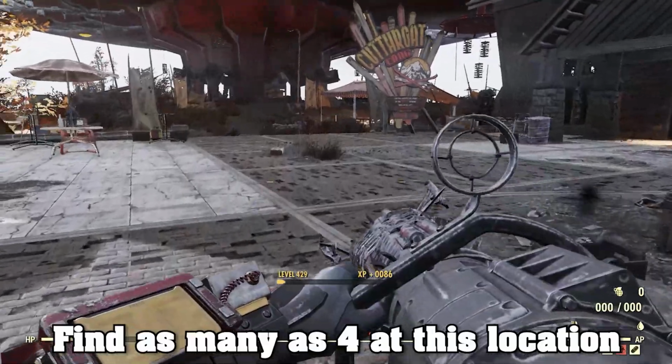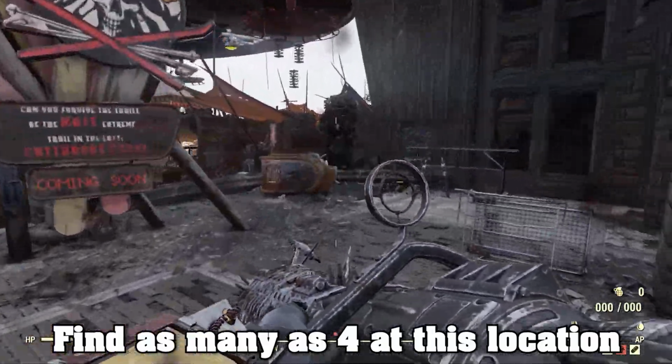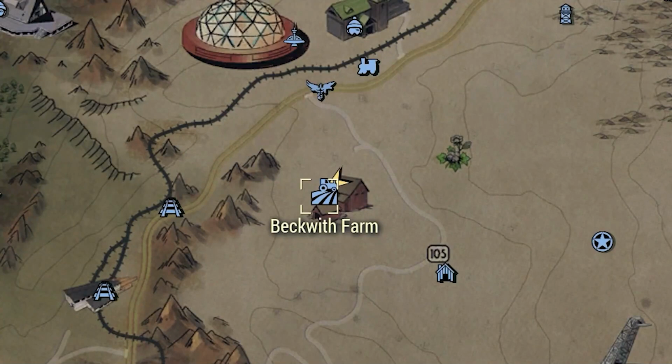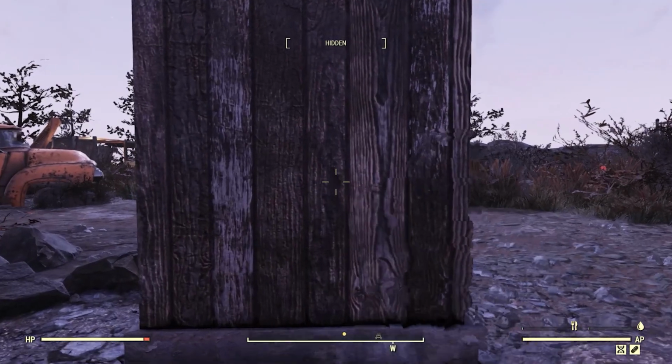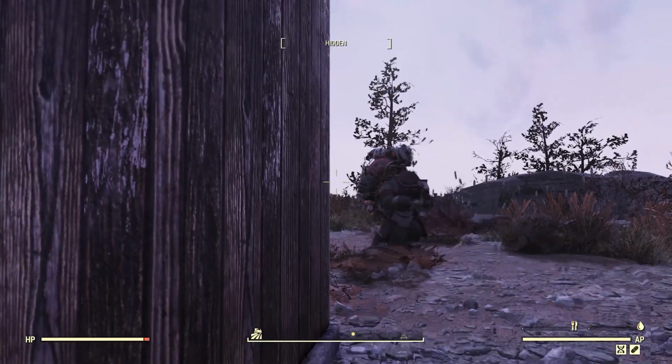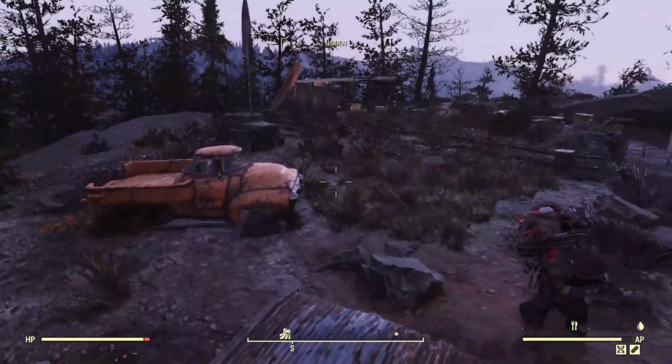Remember to check out all the cabins in the back of the ski resort because sometimes they hang out back there too. Next, let's move down to Beckwith Farm. I tried to find something nice to say about Beckwith Farm, but really I just couldn't find anything. Just jump on top of this outhouse and do what you need to do.